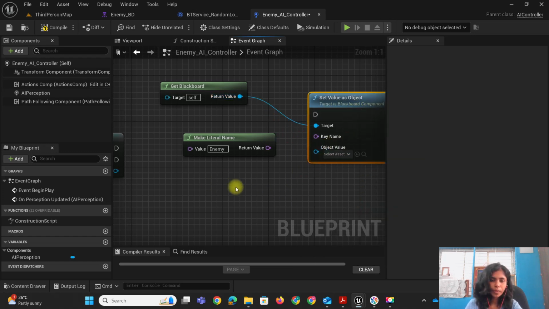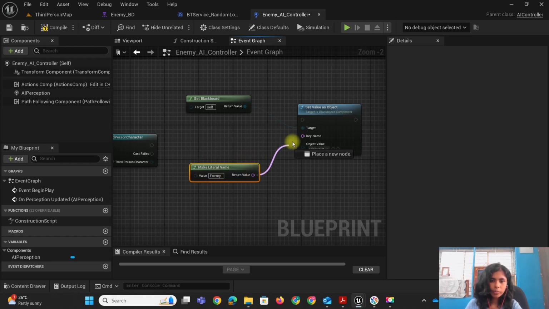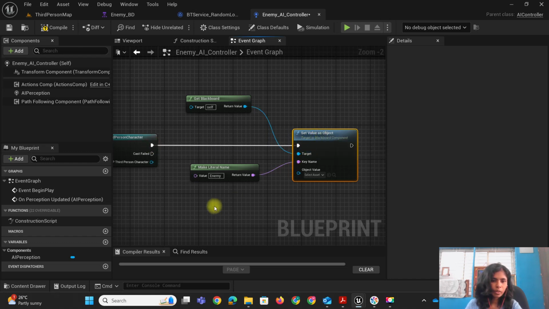So from here I'm going to search for set value as object. Okay, so key name, I'm just going to add it to my key name. Execution pin from my third person. So my third person character as my object type.